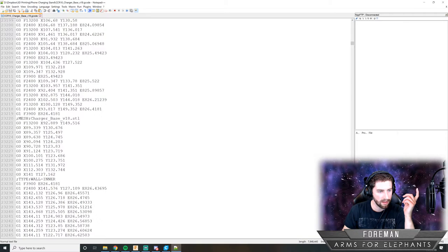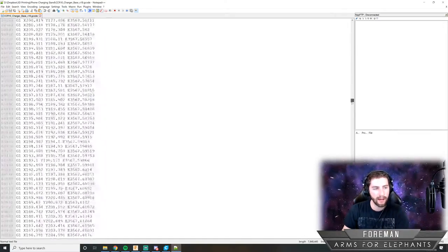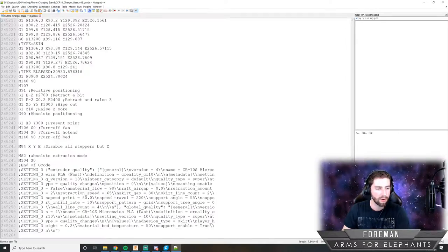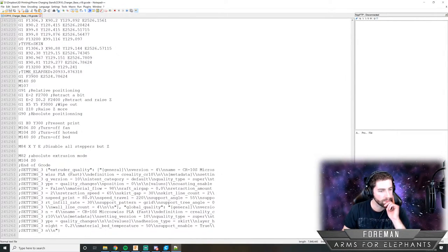So it's just kind of telling you what it's doing here. So yeah, basically a 3D printer is reading all these lines of text and then following all these instructions over the 6 hours or whatever that it's going to be 3D printing.